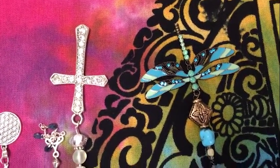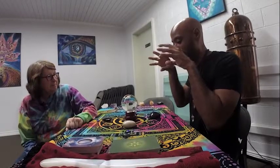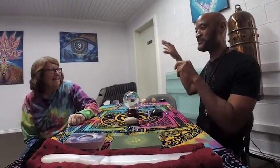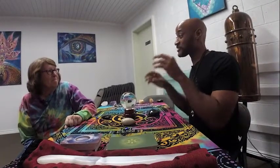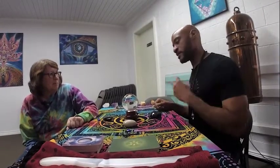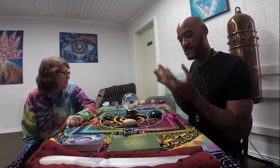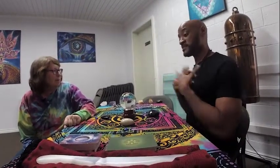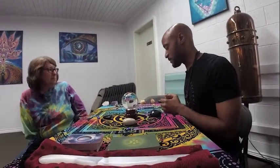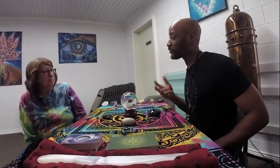For me, the dragonfly is wisdom. It always comes around with this very spiritual knowledge, and I love that it comes into a space and then it moves here, and then it moves here. So it's patient, but not as quick, almost like a hummingbird. Every time I see the dragonfly, I think there's a message coming to me. When I create these, I'll sit with them and they'll speak with me. I believe they have information to give me just as much as the person I'm making it for. So I get the opportunity to come into that energy. I love the dragonfly as a very powerful spiritual animal, a spiritual totem, I believe.